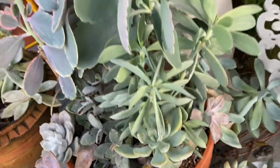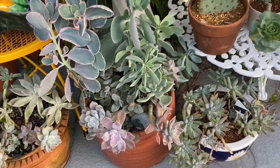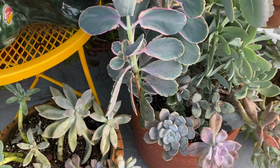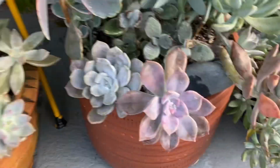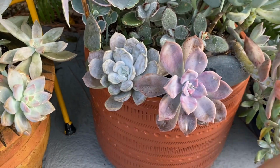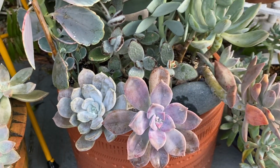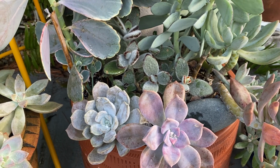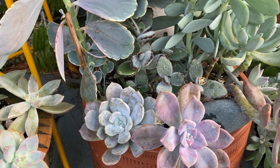Obviously this is the arrangement that I shoved a bunch of plants in and it is doing very, very well. Look at that. Super tall, super pretty. And for all the rain that we're getting, it's doing good. So humidity, rain, heat, because it's been really hot as well.